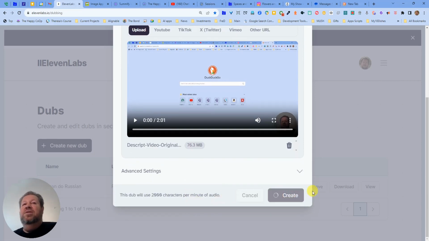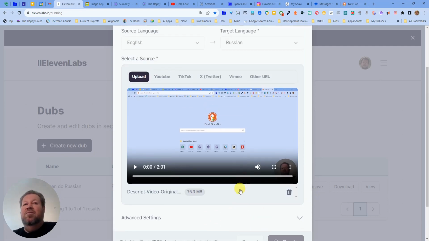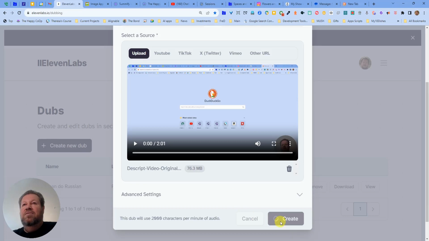And so it's going to do its thing. Obviously, depending on the length and everything else will determine how well it'll do it and how long it's going to take. But typically, it doesn't take too long. So we'll see how long it takes to do this one. And over here, it says creating. So you just basically do this and you let it rip. It does its thing. And then it'll create a new MP4 file for you, which will be the same video, but the audio part will be in the language you've selected. So whatever you were saying on the audio obviously gets translated into the language you've selected. And now everybody hears nothing but that in that language.